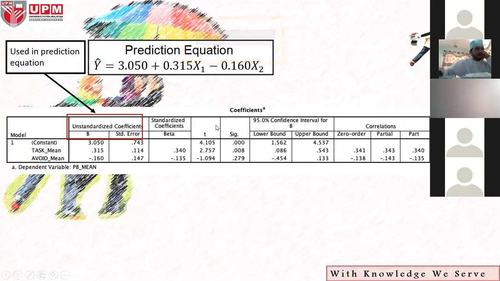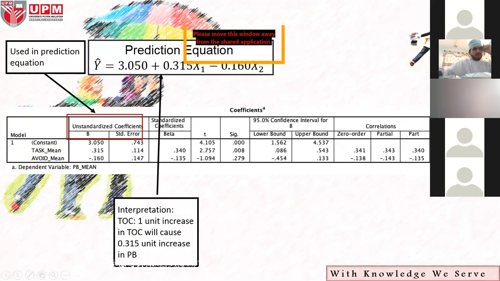The unstandardized beta is what we will use in the prediction equation, interpreted based on how many unit increase.